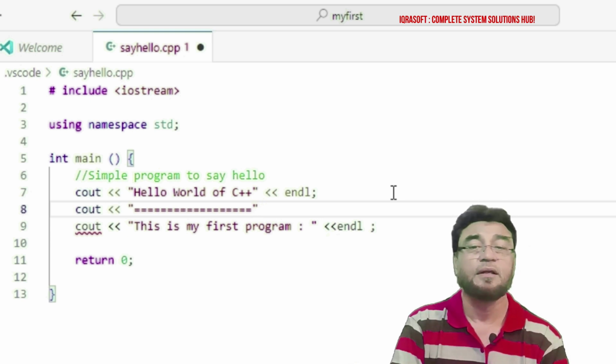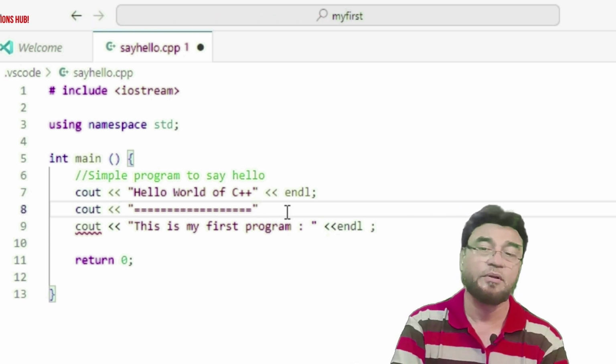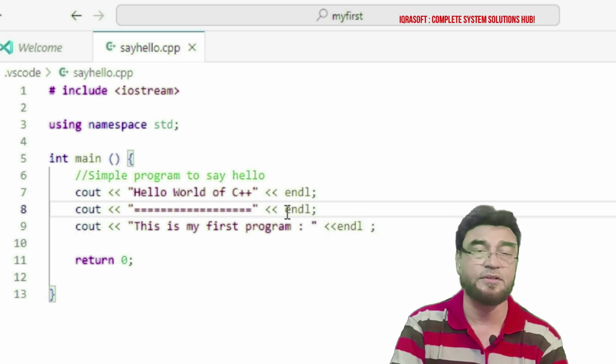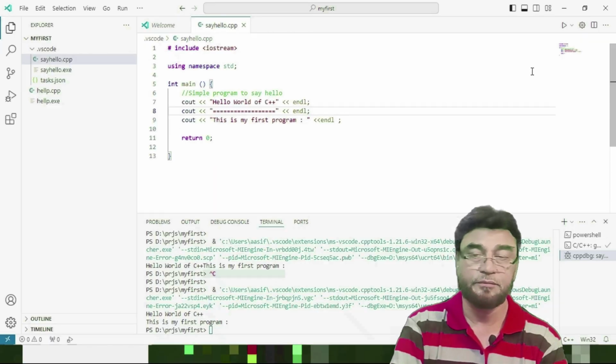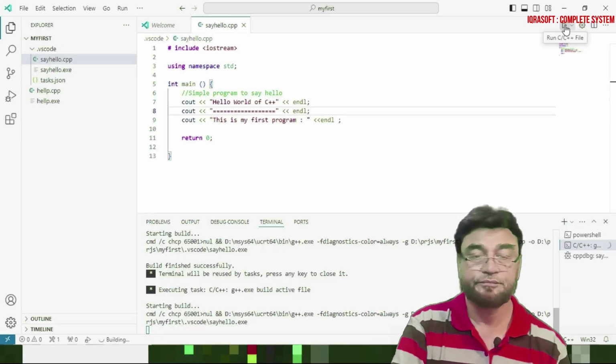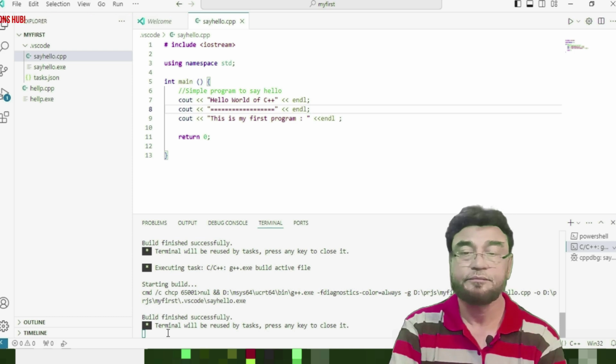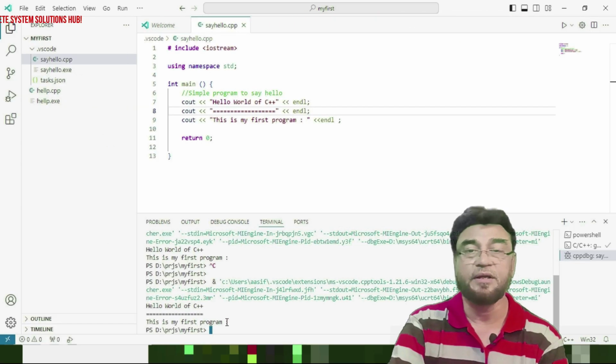Less than less than endl semicolon. Save this program and run this program. See the difference of output. See here, hello world in one line, in the next line the equal signs, and then "This is my first program". So this is the simple program we have seen here.